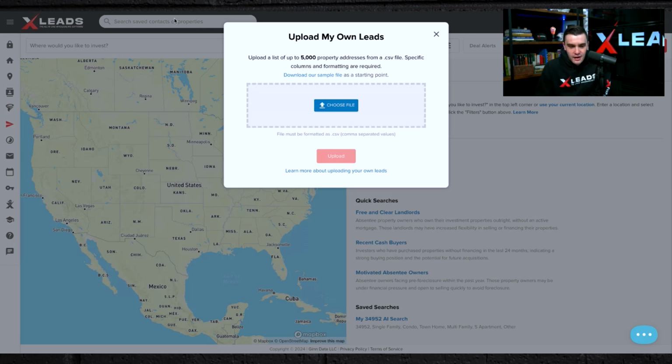So I'm going to choose a file. Remember, for the download or sample file, make sure you match it to a T. When Rick and I were first developing this, it was not working unless you had the sample file exactly right. Now it's a little better, but let me show you exactly how that works. So you go here, choose file. I don't want to show all my files.